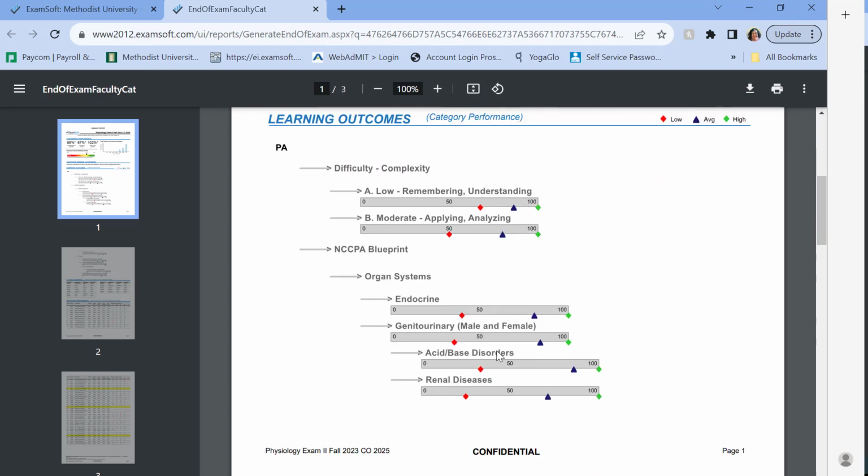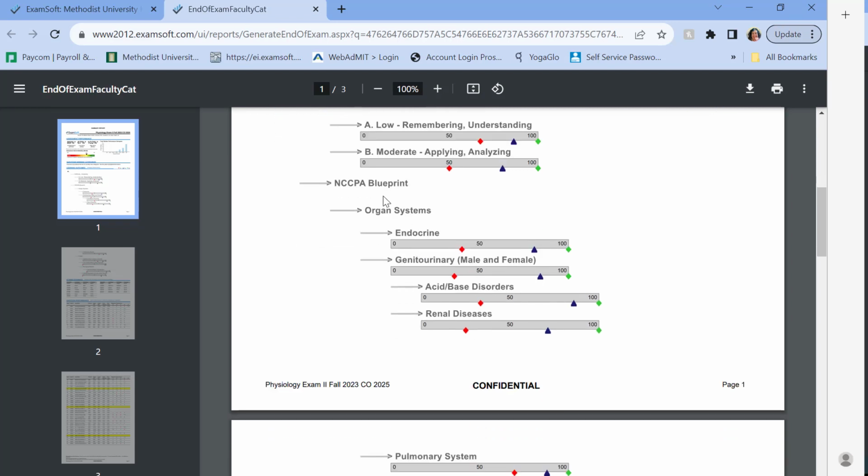I'm going to skip over this, but the categories that we use include a complexity category with A, B, and C, low, moderate, and high. We rarely use the high category C in these sorts of exams because it implies creating, it goes beyond the sorts of things that we assess during the didactic phase, which typically are remembering, understanding, applying, and analyzing.